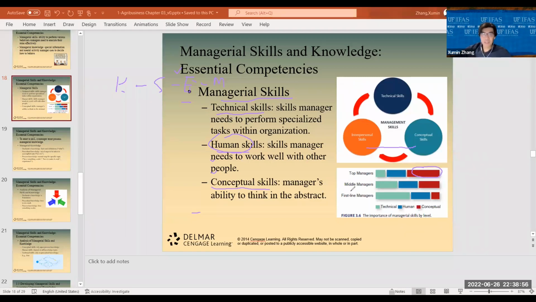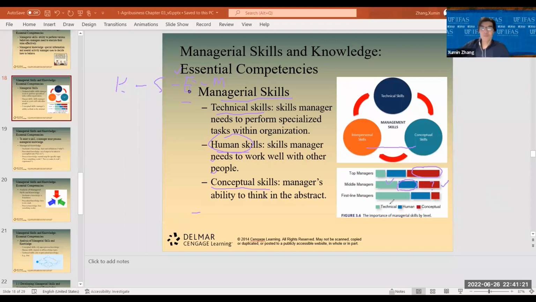As a very experienced middle manager, let me tell you, I would say the human skill is very important because I wanted to be promoted. So I tried to develop those conceptual skills as well. I don't say I didn't have any conceptual skill, but it was just not enough. If I wanted to be the head of the training department, which later they called the house of training, you needed a much higher level of conceptual skill.